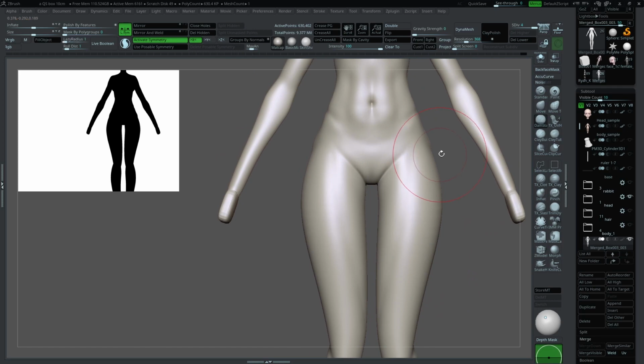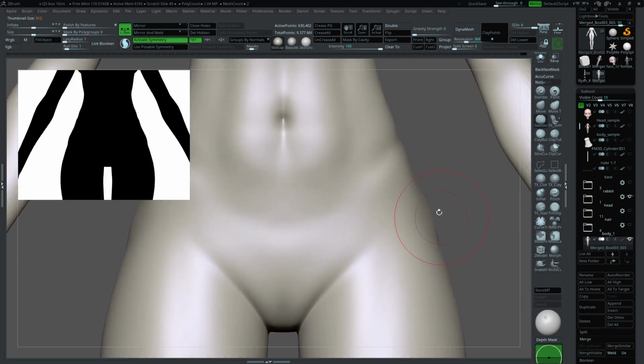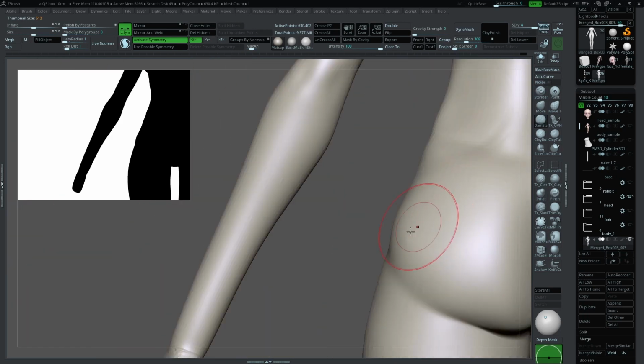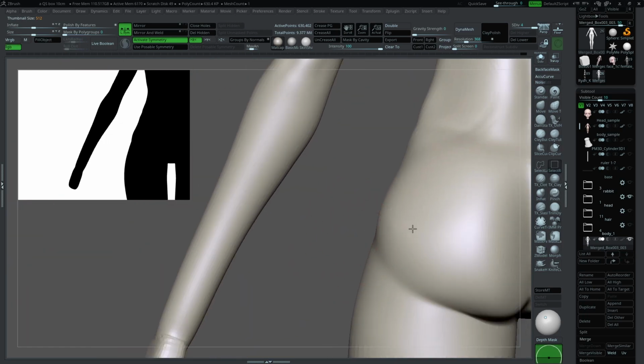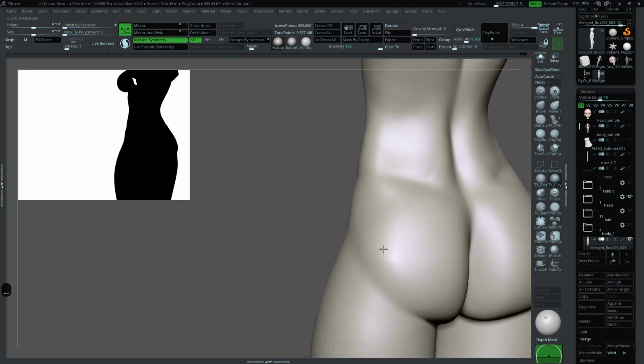Then we smooth it. Make sure to check the silhouette. A bit bumpy part here. Going to remove it using clay smooth right here.